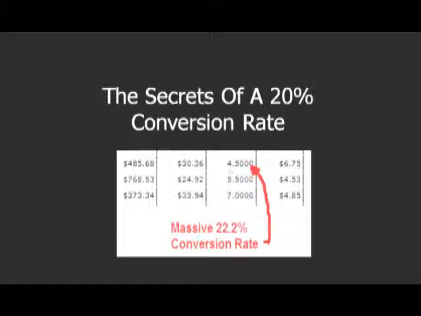So we can see for every 4.5 people that clicked, someone bought. Okay, so that is a massive 22.2% conversion rate. And you can see that basically that means every time someone clicks my affiliate link, I earn close to $7. Okay, so that is really impressive. That's almost $7 per click, and that is using the exact pre-selling tactics I'm about to show you in this video.